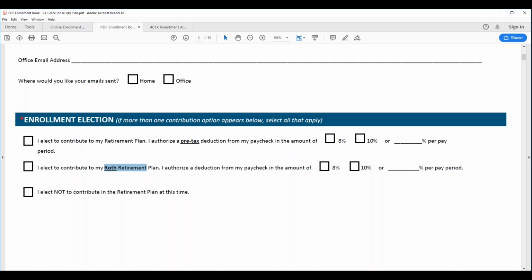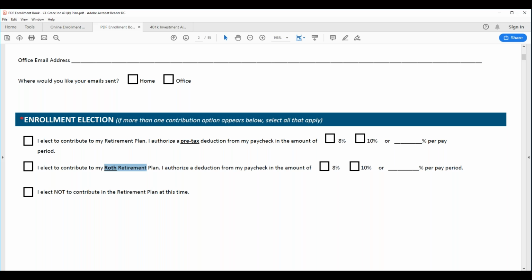And the way it works is if you put in 1, you'll get 1. If you put in 2, you'll get 2, 3 for 3. If you put in 4, you'll get 3.5. If you put in 5, you'll get the maximum of 4. So you'd have to put in 5 to get the full 4. If you put in greater than 5, you'll still get that 4. And I put that schedule in that email just to help with that.